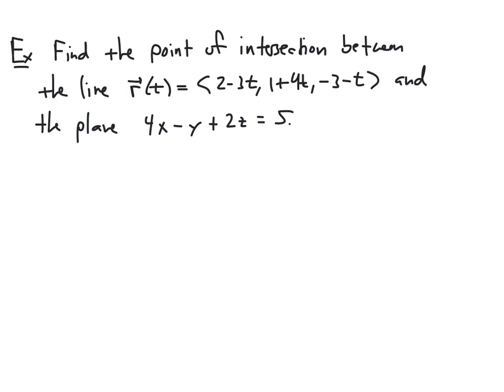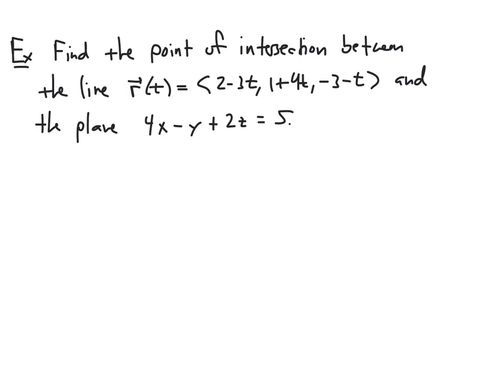I guess the first thing to consider is that it is possible for a line and a plane not to intersect. For example, you could have the x-axis as the line, and you could have the plane z equals 2, lying 2 units above that axis. So those will never intersect. In this case, we will see that they do intersect. But in the case that we have a line and a plane that do not intersect, this approach will show that is not the case.